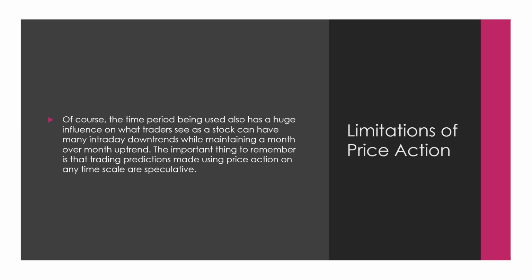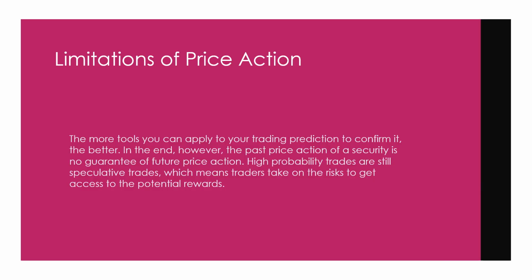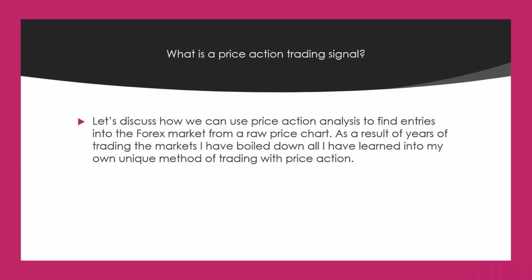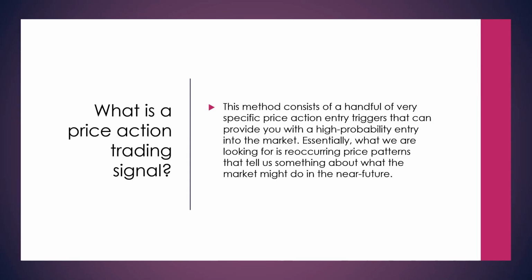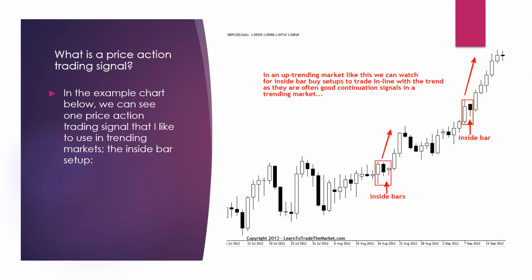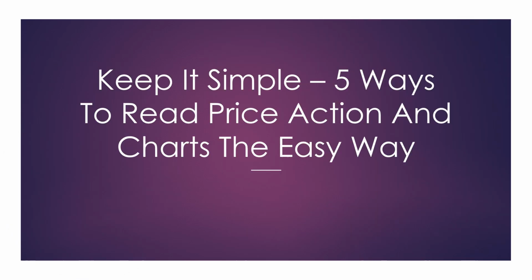Now, of course, the time period used also has a huge influence on what traders see in a stock or an asset. And then we can apply tools such as indicators, oscillators, and chart patterns to move us to high probability trades. But ultimately, we need price and price action signals to make trading decisions, because price action is the only thing that never lies to you.